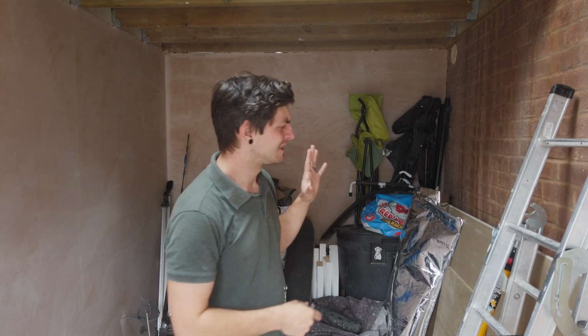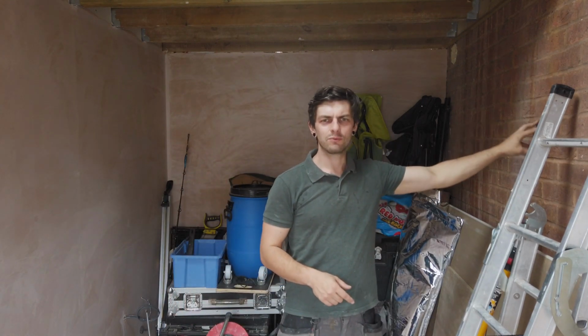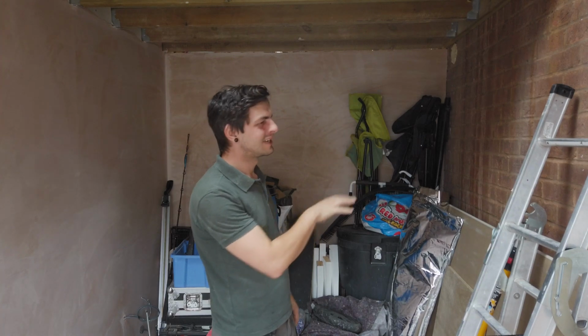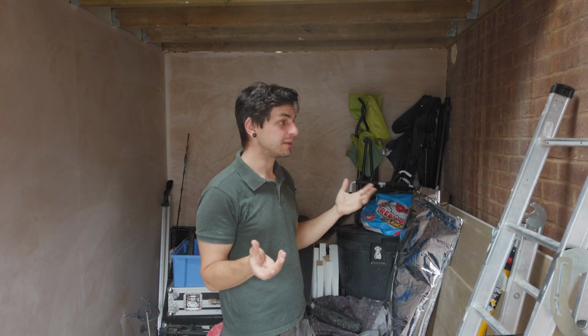The other area that I definitely am going to need help with is what to do with this brick wall. There's a brick wall just to the right of me, or to the left, in your view, and that brick wall is either going to be left, which I'm okay with, though it needs to be cleaned if that's the case, or I could paint it. Obviously red isn't a great colour for video, so I'm not that keen on the red, but also it's kind of rustic, so that's quite cool.